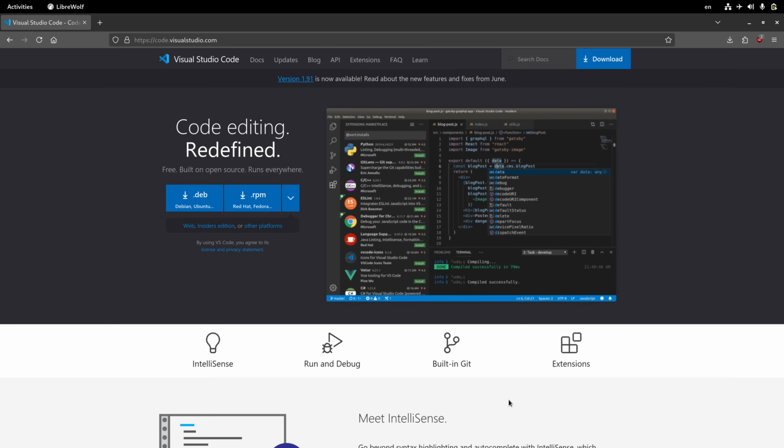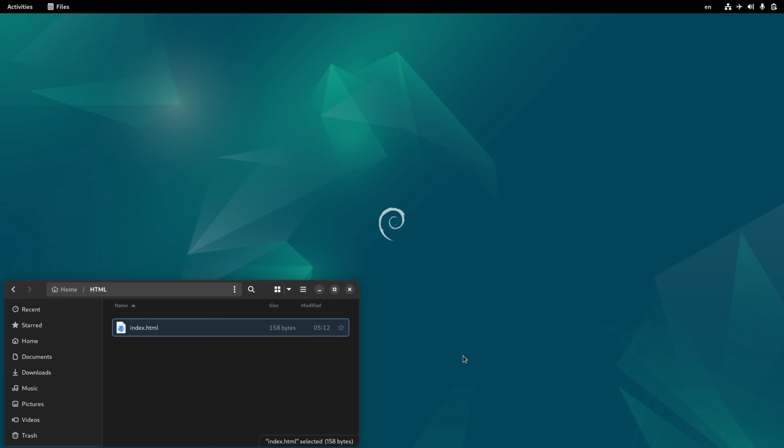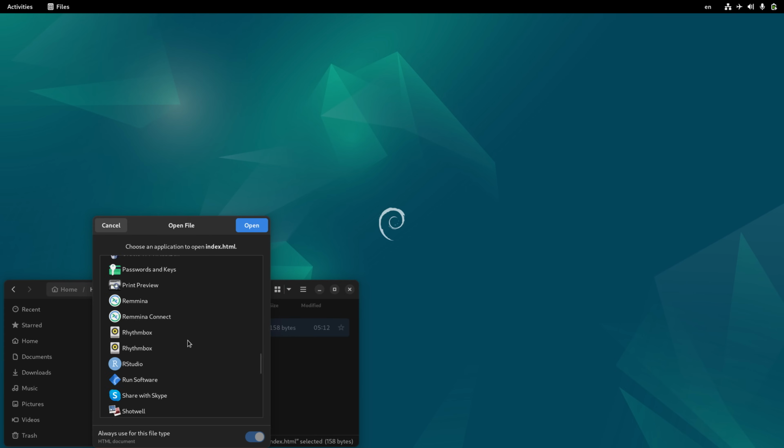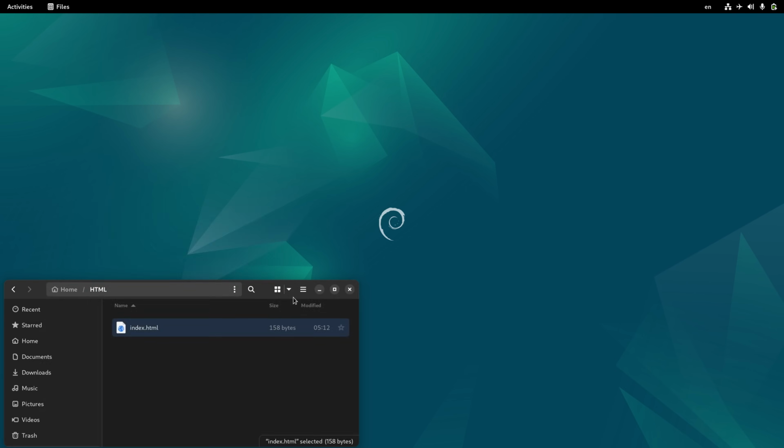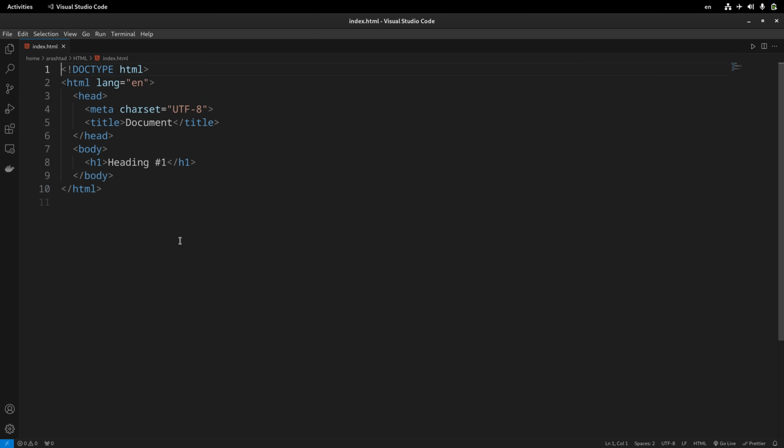So the only thing you need to do to get it installed is going to code.visualstudio.com, download the binary related to your operating system, and install it on your machine. And while you're doing this, I'll go to the next scene and make it ready for you. Well, I already have VS Code installed on my machine, so I right-click on the file, open with, and then I choose VS Code to open this document with it. So from now on, I'll work on this document with my VS Code.